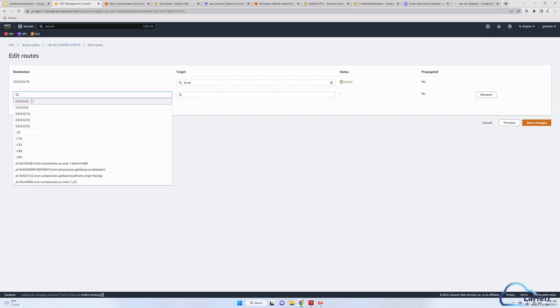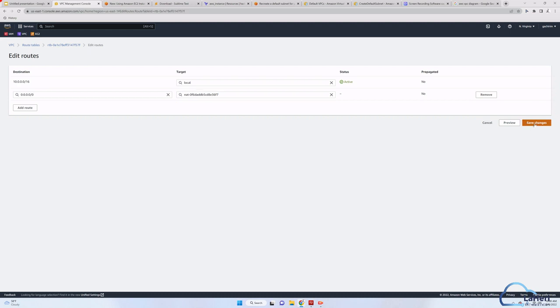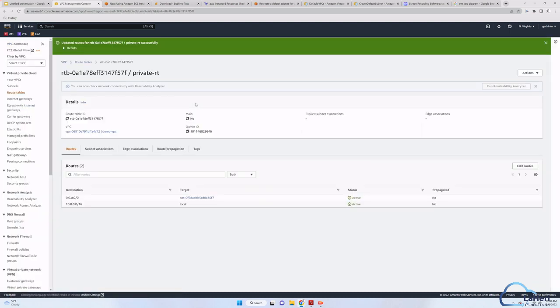We're going to add anywhere, and we are going to point the target to our NAT gateway that we just created. It pops up, we select it and we save the changes.